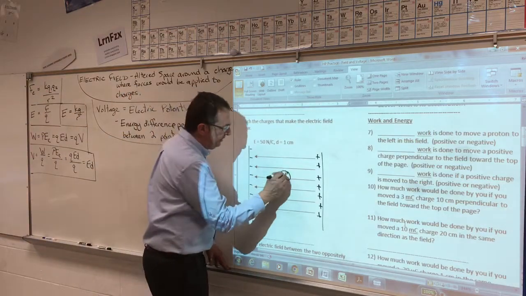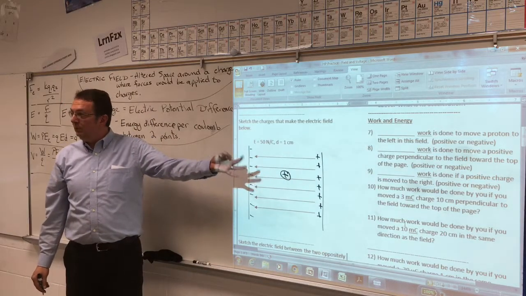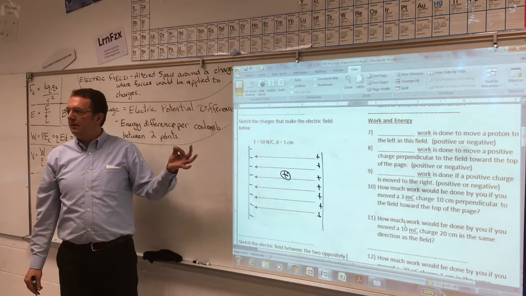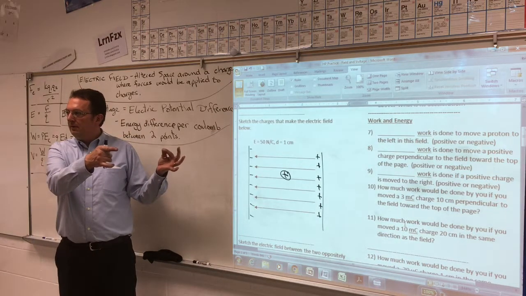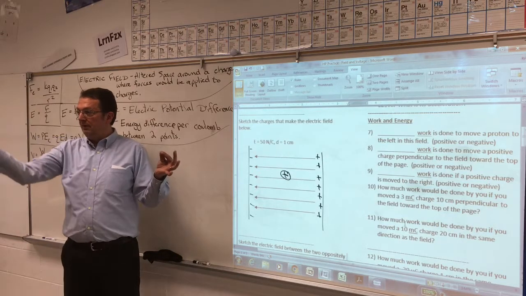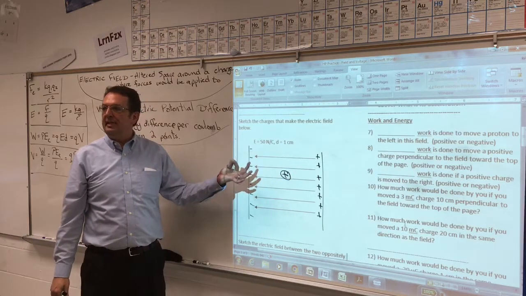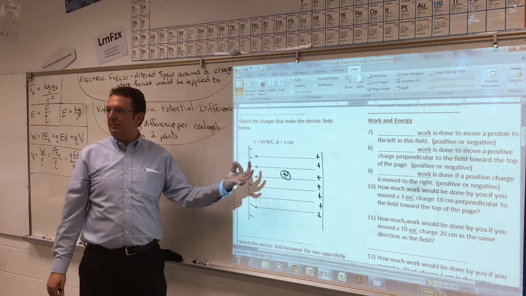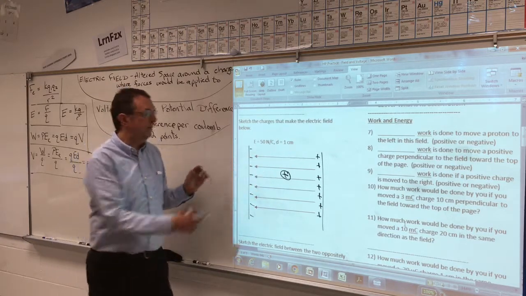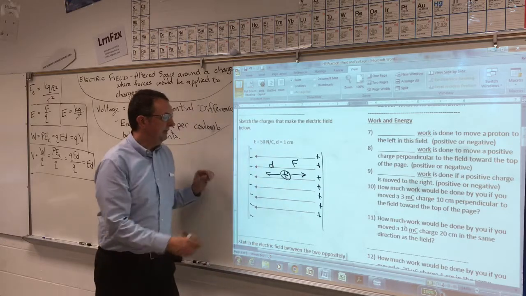You take a positive charge, you put it in that field. If you are moving it, what's the direction of the force you have to apply? You are moving it, right? Same thing as a gravitational field. If you grab this thing and you move it in that direction, you have to keep it from, if you let go, what's going to happen to it? It's going to zip in this direction, right? So you have to hold it in that direction. The force applied is in that direction. The displacement is in that direction.